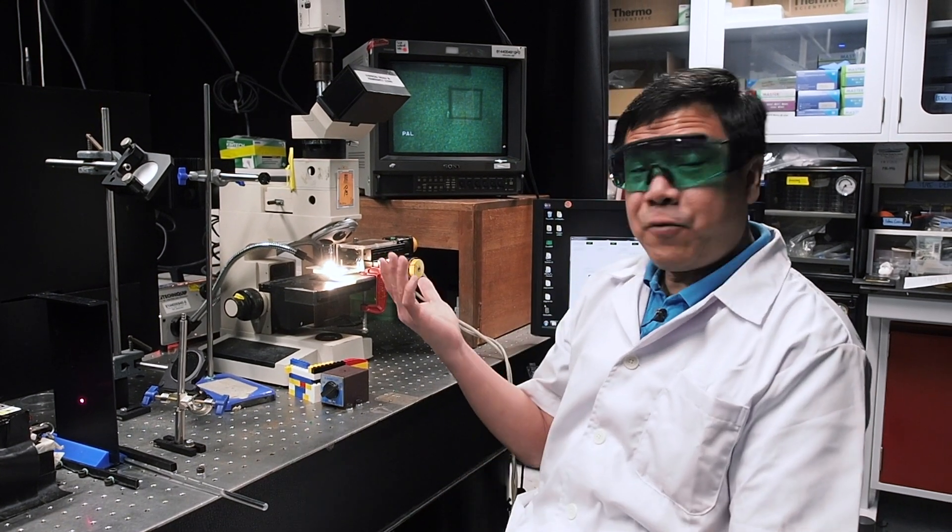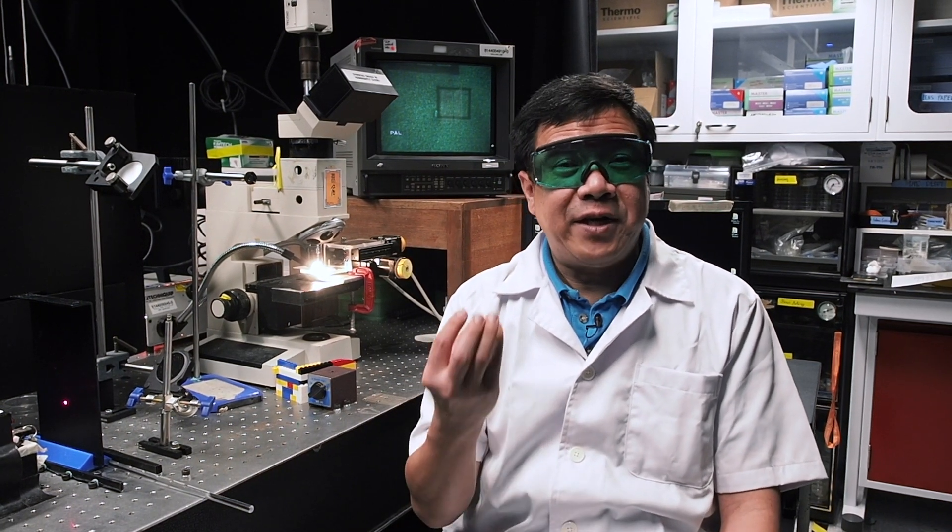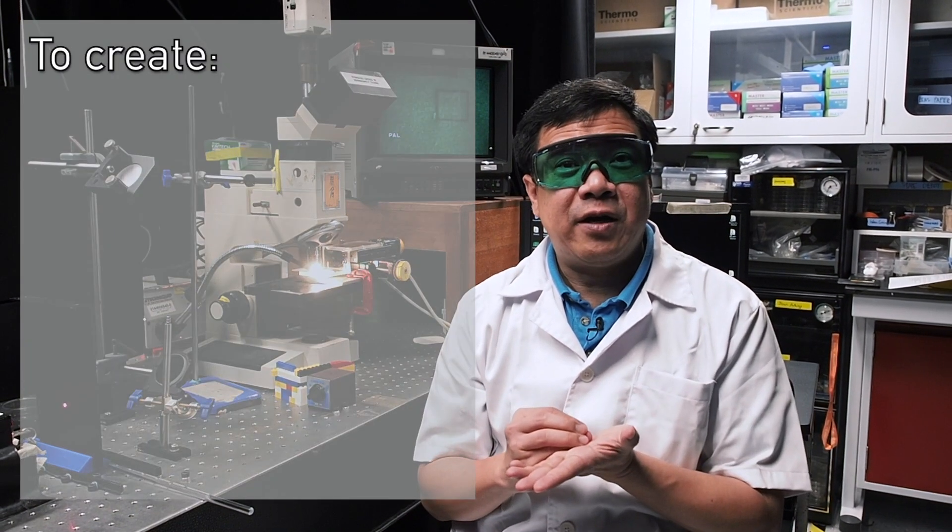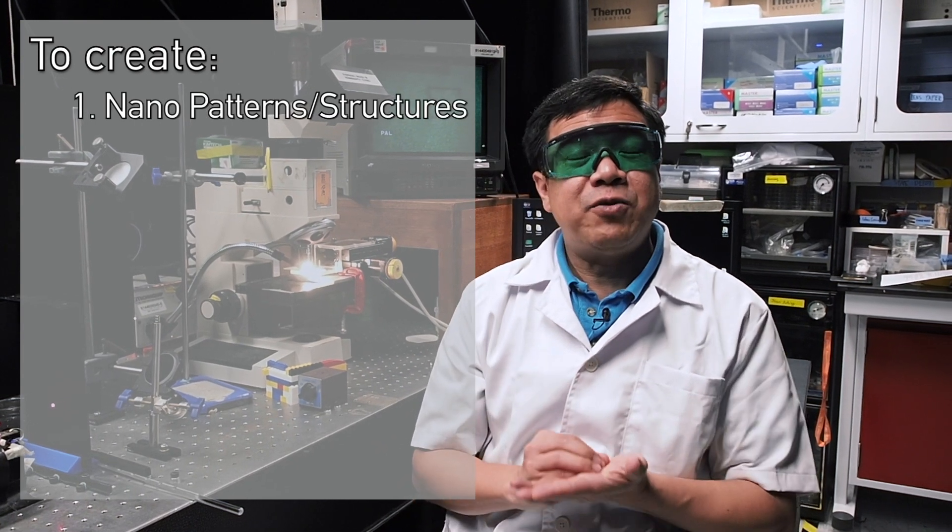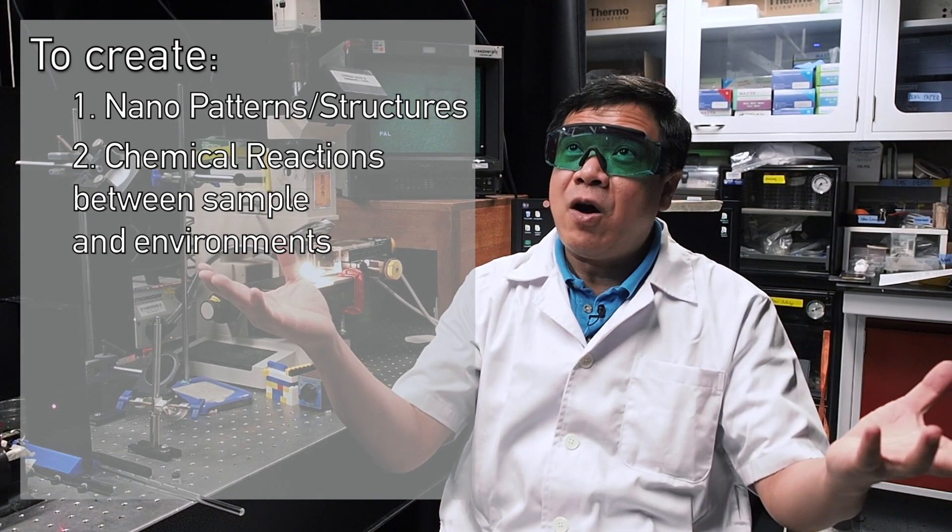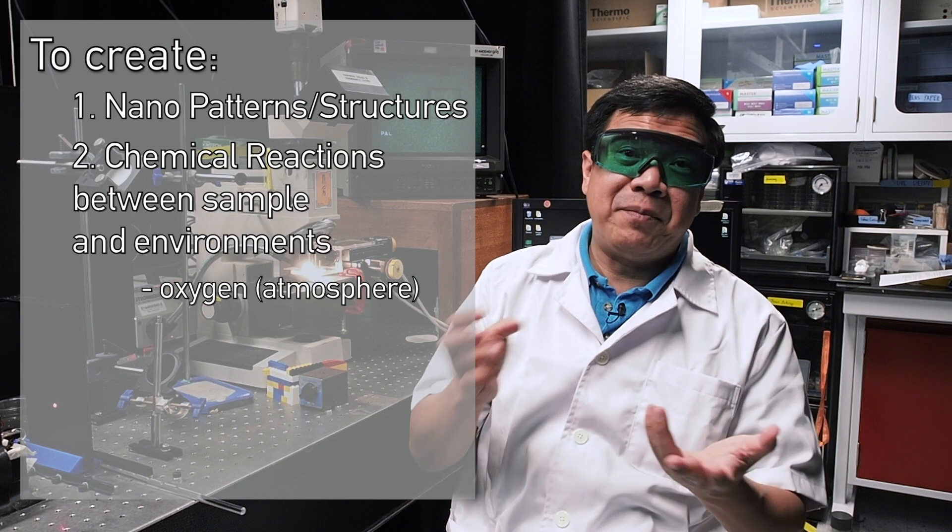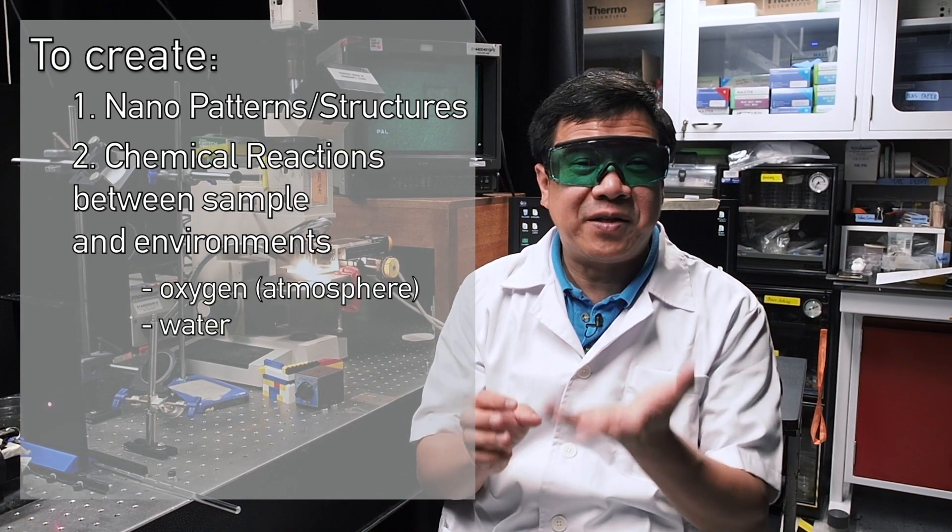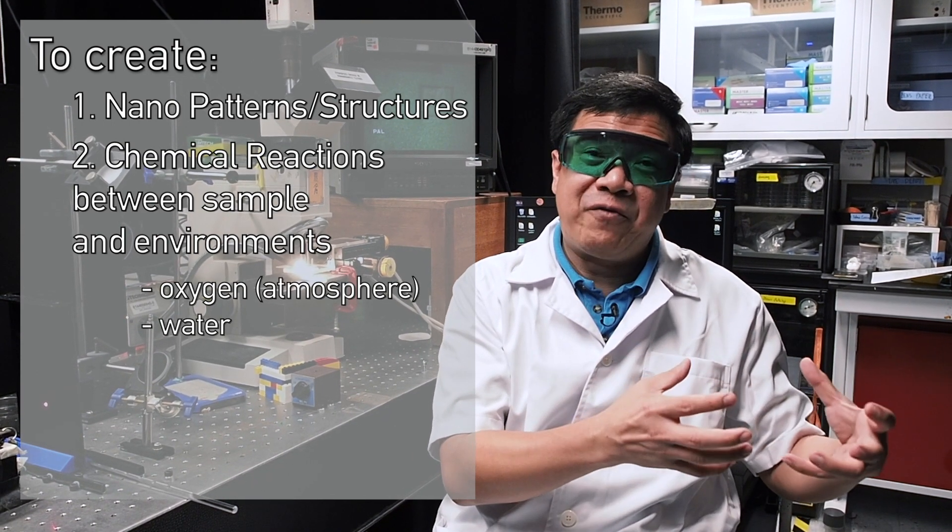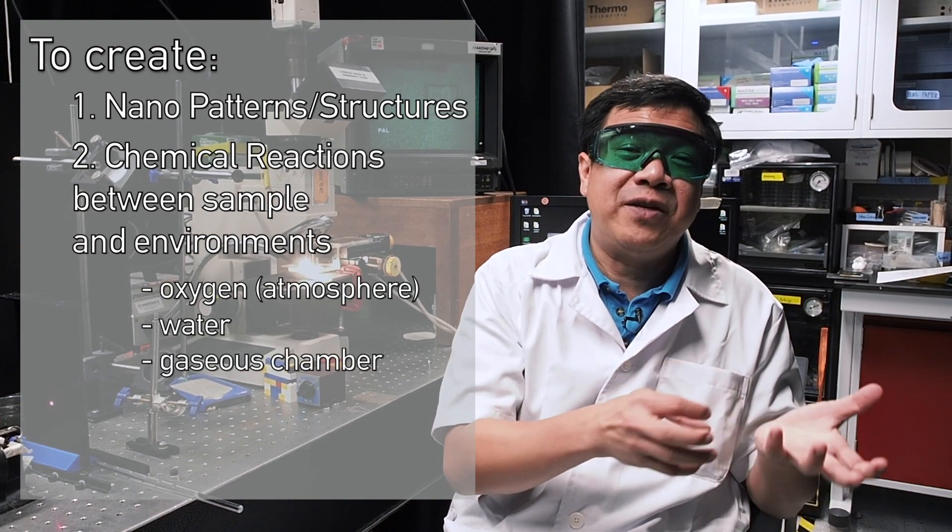What type of experiments do scientists work with on this machine? A focused laser beam is a very useful and versatile tool. You focus the energy laser beam onto your nanomaterial samples - that particular high energy spot allows you to create structures like micro patterning. Alternatively, you can use this to create chemical reactions between the sample and the oxygen in the environment. You can have a sample submerged inside water to generate chemical reactions with reagents, or house the sample in a controlled environment gaseous chamber to create all kinds of interactions. Our setup is simple, easy to understand, and easy to start doing something useful.